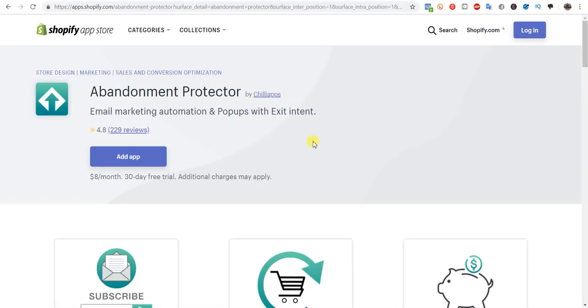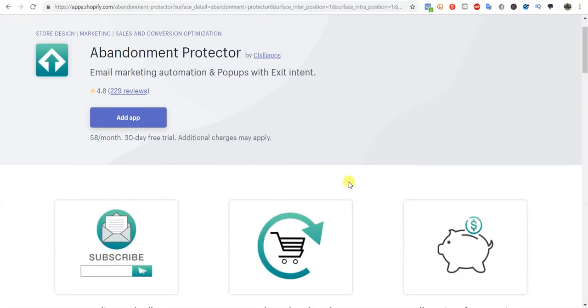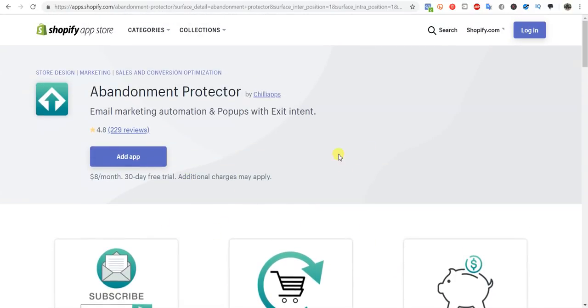And the reason I recommend this is because it's super easy to set up. You can go ahead and set up abandoned cart emails in like 15 minutes. You can still send newsletters with it. You can still send pretty much any type of emails you want with it. And it already has a ton of different templates that you just kind of go in and customize. And it's super easy to set up. So this is why I recommend it for short-term stores, because it's cheap. It's only $8 a month, and it's really easy to set up. So it's really easy to just install, set it up, and you're up and ready to go.